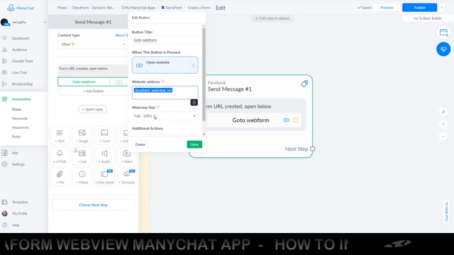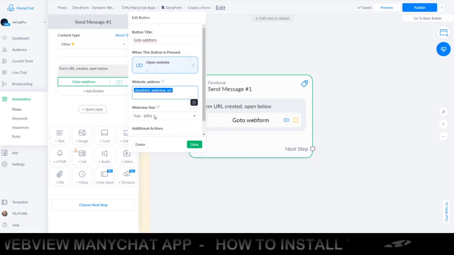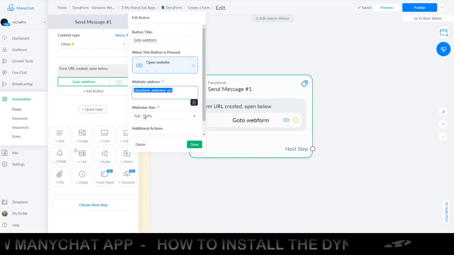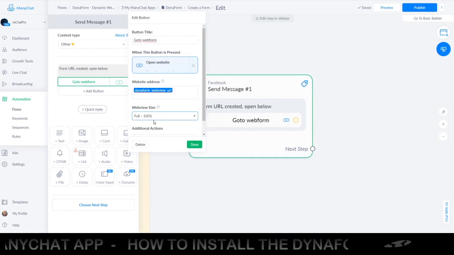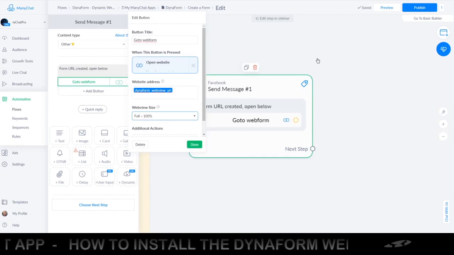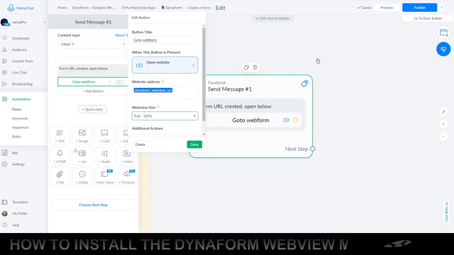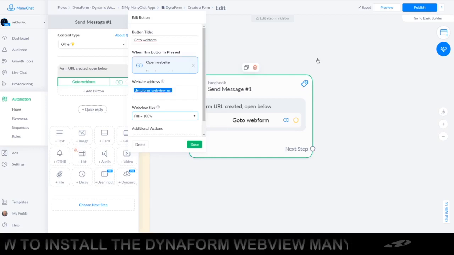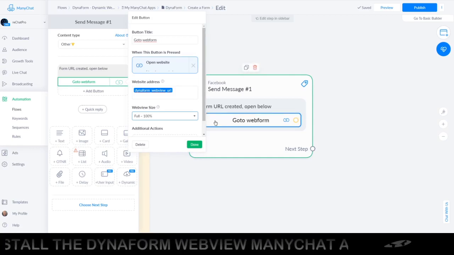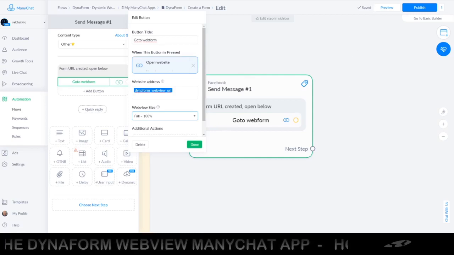If you only want to, for example, ask people for their country, because that's really, really easy, it's just one single line of code and all the countries are populated, you can just create like a smaller window, like 50%, and you can then send them back somewhere and ask for their state. If they're actually in the United States, you can just use a condition, validate it with the submitted entry and go from there.